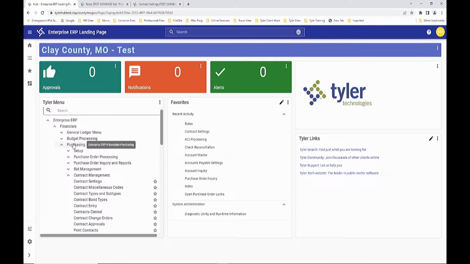Okay, so it should be installed and, like I said, provided they have the access menu, they should be able to get in there. So it's under financials, purchasing, contract management. There's some preliminary settings that I'll go through, which in themselves lend to certain types of contracts being able to be used, and certain tracking on contracts.